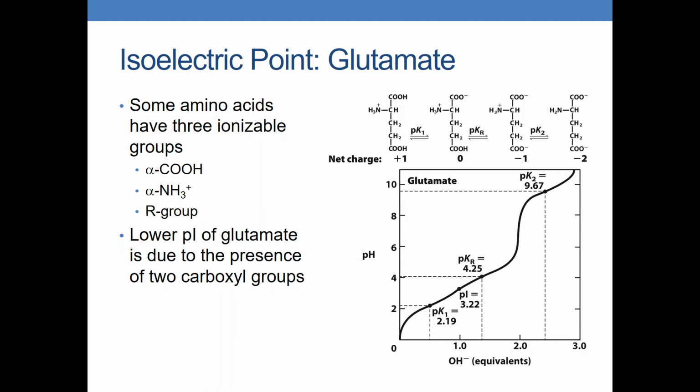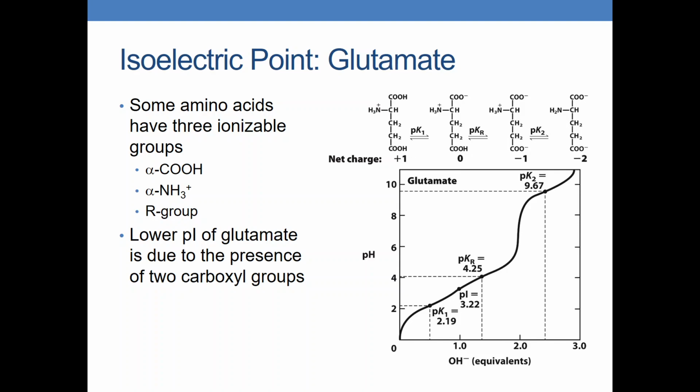Now we're going to pivot back to the idea of isoelectric point. We're going to work out a couple of examples using amino acids that do have ionizable R groups. So in these cases, we have three ionizable groups. We have our alpha carboxylic acid, alpha amino group, and our R group. And so the first example that we're going to look at here is glutamate. So here I'm showing you the structure of glutamate in its fully protonated form. You have your alpha carboxylic acid here, alpha amino group, your alpha carbon, and then your R group, so two methylene groups and a carboxylic acid down here.